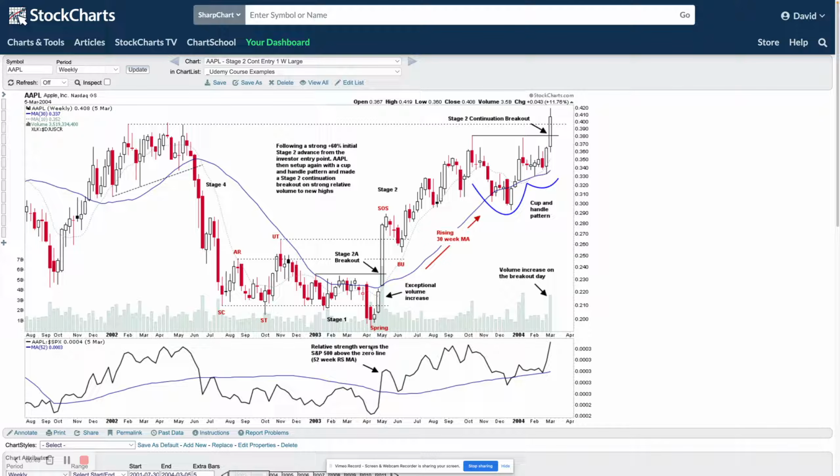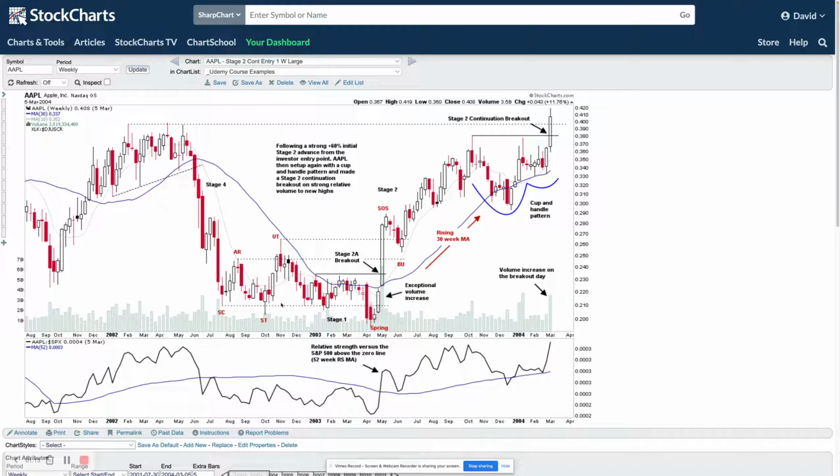I've added a little bit of extra markup than I had at the time. Included some of the Wyckoff markup in the base structure here, and also wanted to talk about, if you get an example like this, it shows you what happens after the fact. So a lot of the times when you're getting an educational piece and they're showing you examples and what's happened after the fact, it's not very helpful at times.